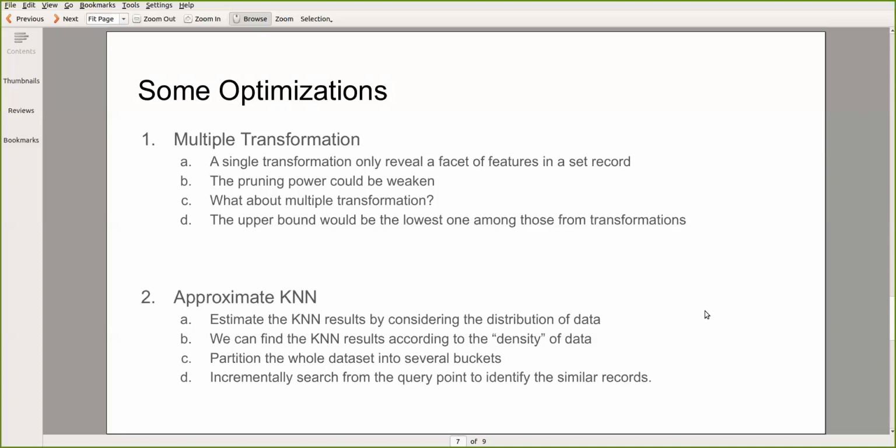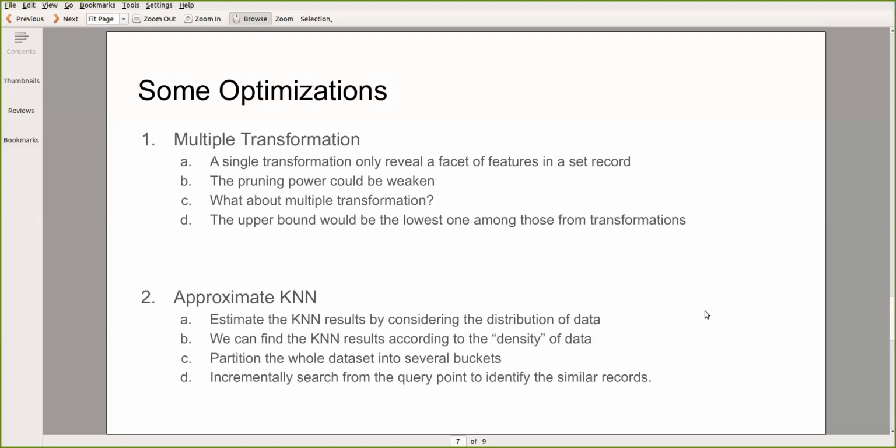Next, we will talk about approximate KNN. So the general idea is to estimate the KNN results by considering the distribution of data. Then we can find the KNN results according to the densities of data without traversing the index.